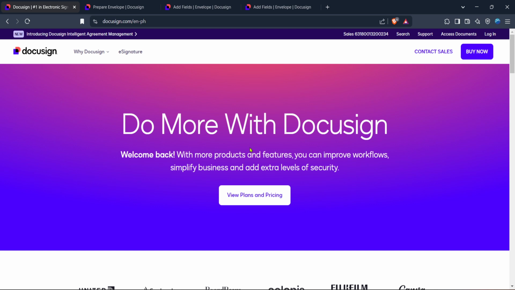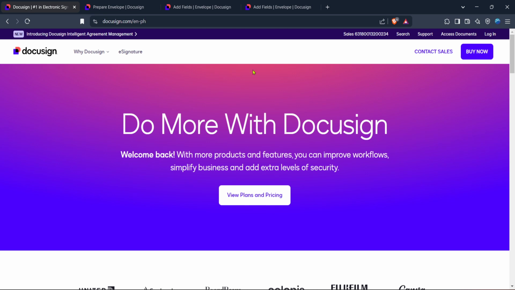First, you'll want to head over to the DocuSign website. Simply open your preferred browser and type in the official DocuSign address. Once you're there, take a moment to familiarize yourself with the homepage, which highlights DocuSign's features as the leader in electronic signature and intelligent agreement management. You'll find a login button prominently located at the top of the page. Click on that to proceed.